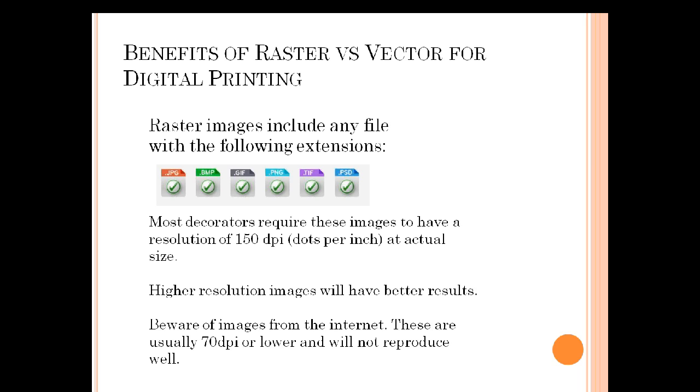So oftentimes you may have a customer send you an image. They just pick something off the internet and they like this. But the problem is these are usually like 70 DPI or lower, and they don't reproduce very well, especially in a digital image. So the higher the resolution of the image, the better your results are going to be, and the more clarity your design is going to have.